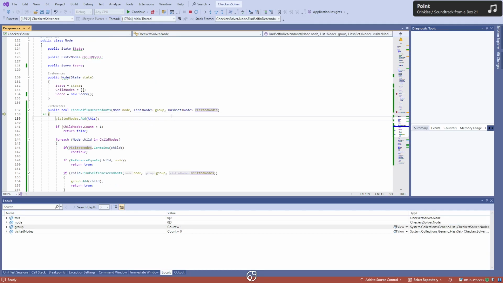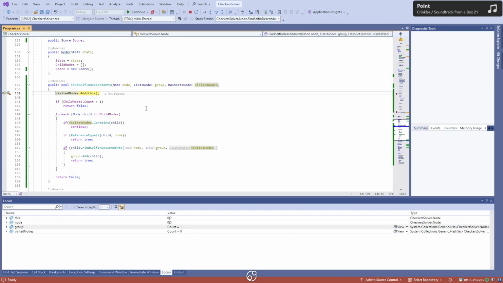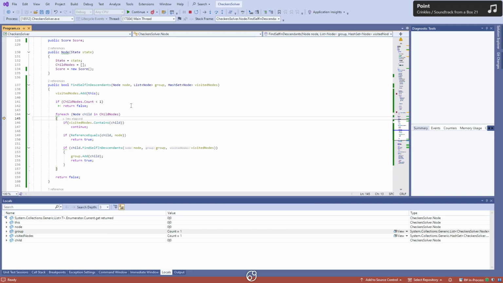Let's see what's happening inside that's causing it to not find anything else. We know node itself, the node we are in right now, is part of a loop. If I didn't make any other mistake, that is a guarantee. So this needs to find something else.